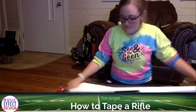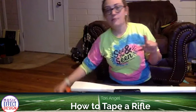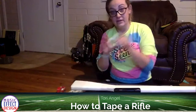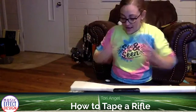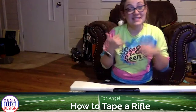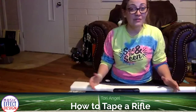And then make sure that you have all the supplies before you start taping. So you need scissors, something to get the screws out, white tape, electrical tape, and your strapping tape. Make sure you have all of that ready to go so it gets done in one fell swoop. Those are the only things that I know are consistent. It's the tape that we use, and you have to take the bolt off to make sure that you get all of the tape around. All the other things are a preference.